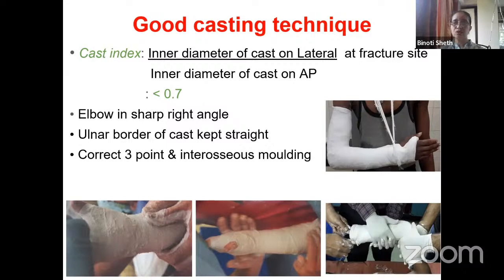You must attain a good casting index less than 0.7, which means, you all know, I think, casting index is the ratio of the inner diameter of the cast on the lateral view at the fracture site divided by the inner diameter of the cast on the AP view at the fracture site.